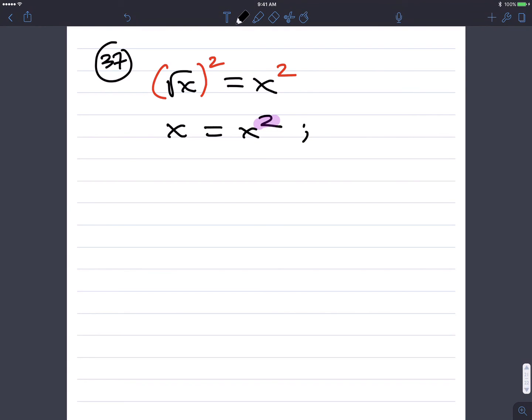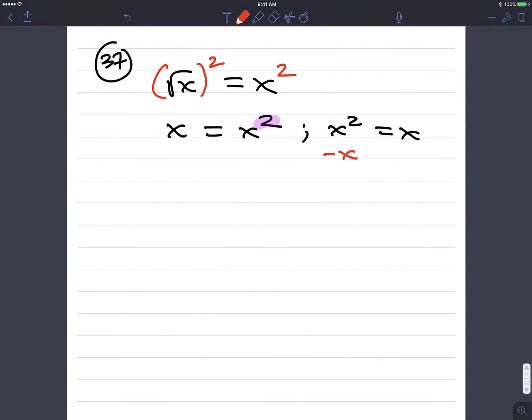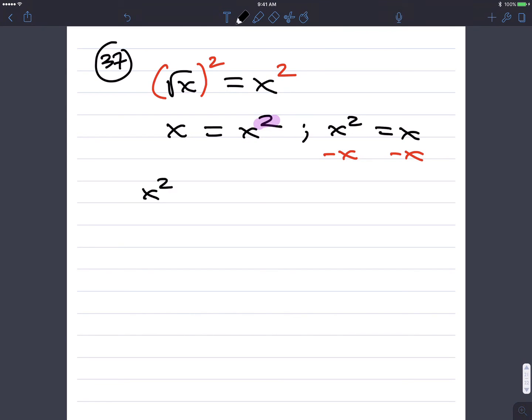However you know how to solve quadratics, you guys remember you have to have 0 on one side. I can say this is x squared is x now. Subtract your x from both sides. Remember, to solve a quadratic, you have to have it set equal to 0. So now it's x squared minus x is 0. So here's what's going on with some of these kinds of questions. You've got some choices here to solve your nice quadratic.